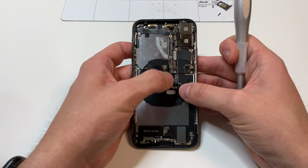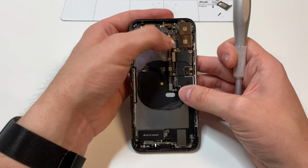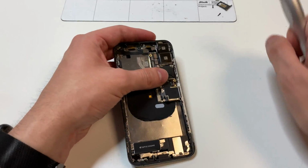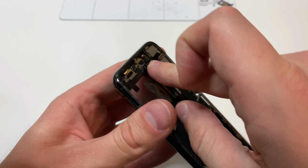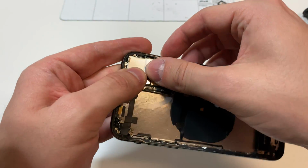If they're not lined up properly, you will have to remove the logic board and make sure that all the cables are lined up before you put anything back on. Once everything's good, you want to make sure these top 2 cables are plugged in, and you want to apply this little metal piece starting with the right side, and then it folds down, and then you want to add the standoff bit.